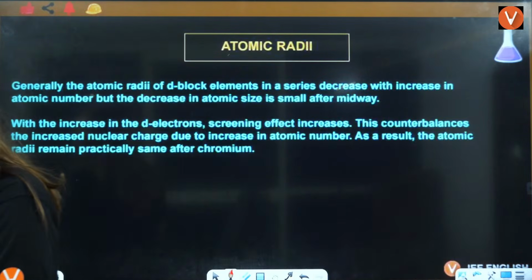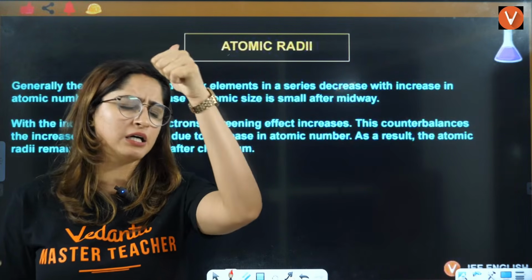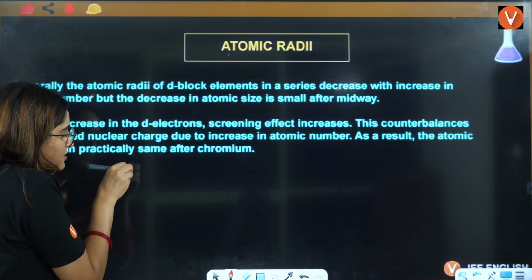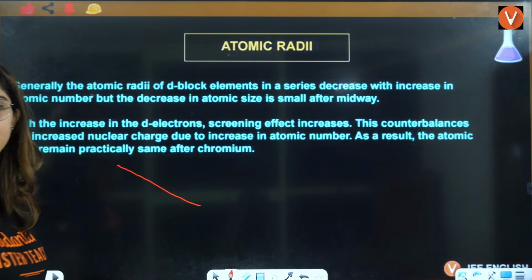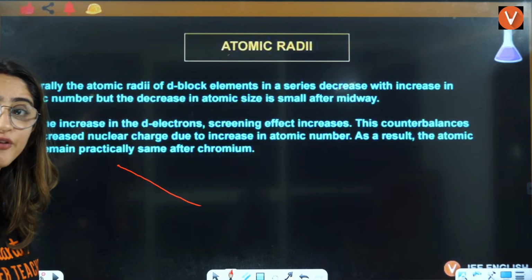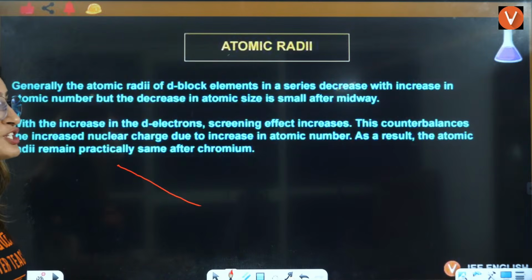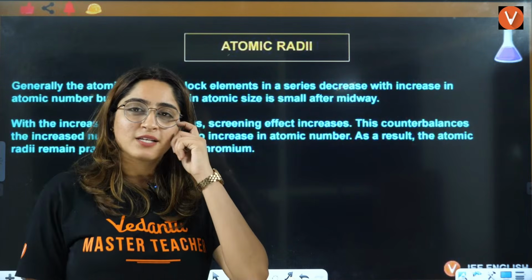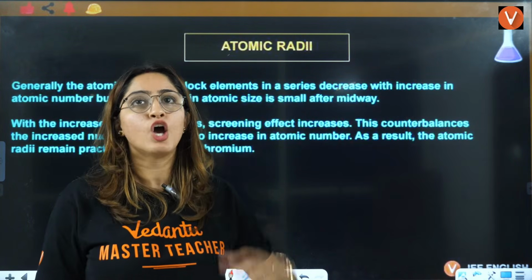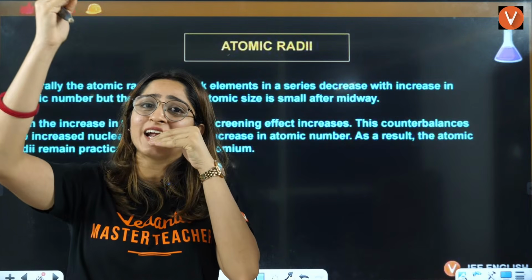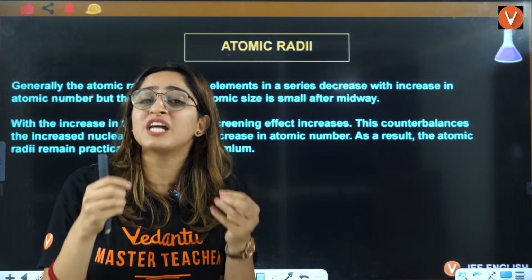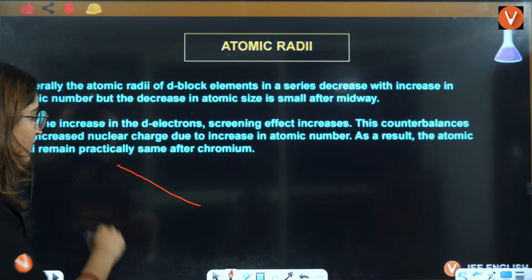So, understood this? Two things are fighting, Z effective and shielding effect. Now, what is happening here? Firstly, the size is decreasing. What is the reason behind that? Z effective is increasing, right? Shielding is not good. The sibling is not able to shield you. Parents are even more strict now. So the outermost electron is getting attracted because the shielding is not good. So that is the reason it is decreasing.